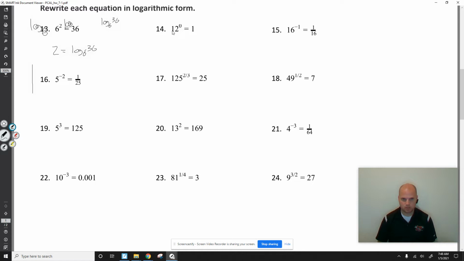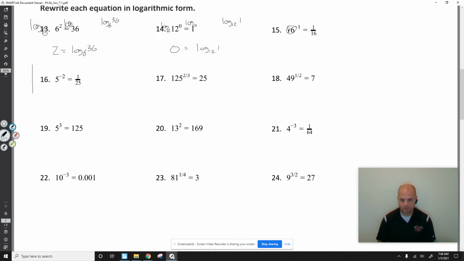Here, the base number is 12, so I would take the log base 12 of both sides. Log base 12. I'm writing on the right side. I don't have much space, but I'm writing on the right side: log base 12 of 1. It's not multiplying. It's just like taking the log of, similar to how you take the sine of something. You don't multiply by sine. Log base 12 of 12 to the 0 is just 0. The log base 12 of 12 will cancel, just leaving the exponent 0, and that equals the log base 12 of 1.